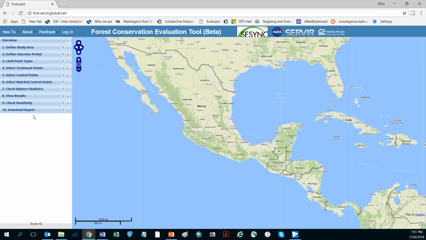So unlike the targeting tool, the tools in this toolbox are structured. So you have to click through them in order from 1 to 10. In order to provide guidance on how to do that, what each tool does, and how to use it, we've provided a series of pop-up boxes that you can access, one for each tool and one that provides an overview. These are for the most part quite brief, so I'm just going to read them as we go through the toolbox. So I'll start with the overview menu.